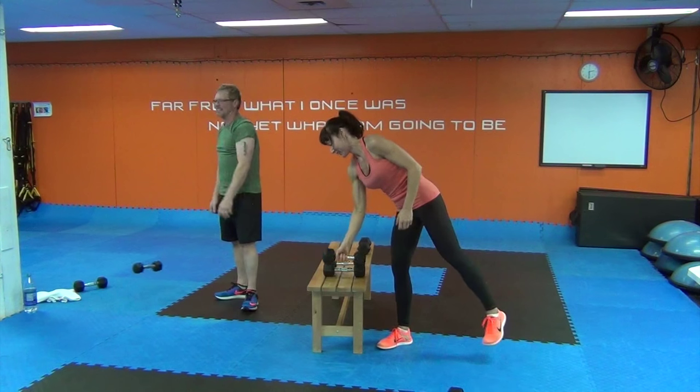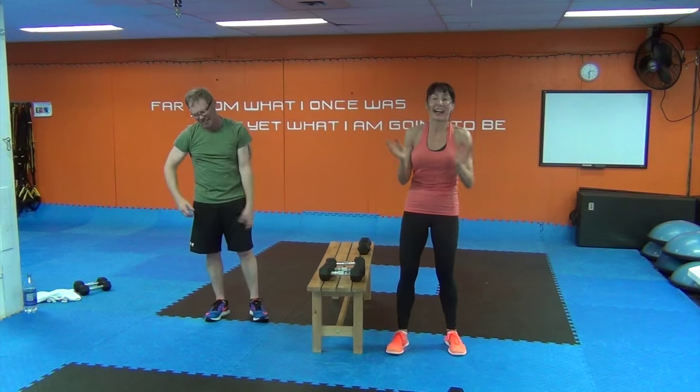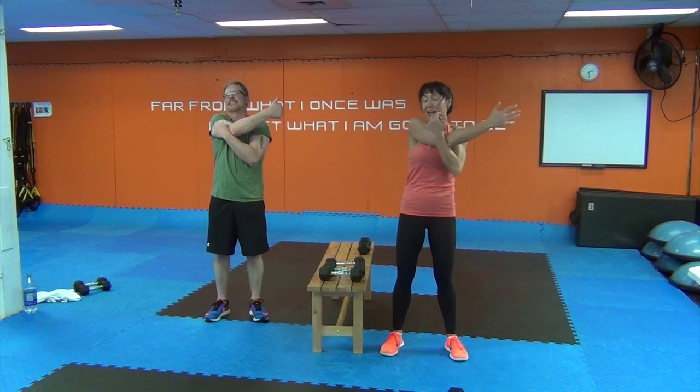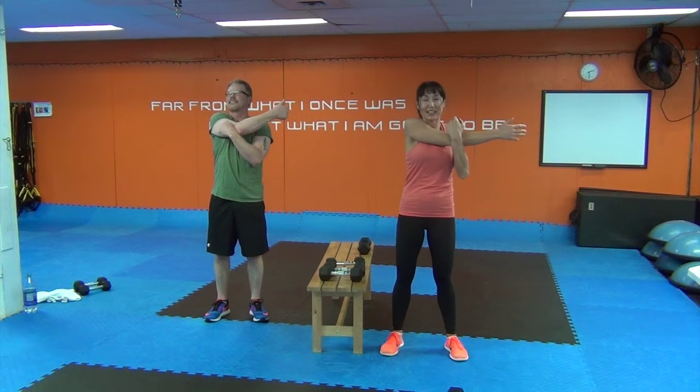Shake it out. All right. Way to go at home. Let's stretch her out a little bit. Arm across, thumb up, press in. Upper back, shoulder stretch, arm stretch.